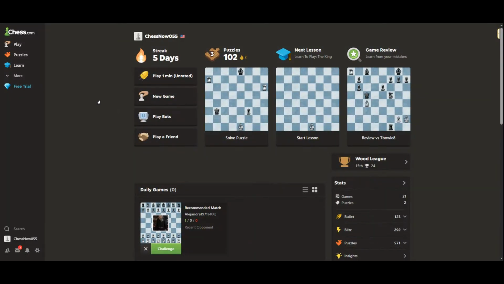If you want to play unrated games on chess.com, you're in the right place. In this quick guide, I'll show you the exact steps to start an unrated game so you can play casually without affecting your rating. This is perfect if you want to practice openings, test a new strategy, or just enjoy a relaxed game without pressure.